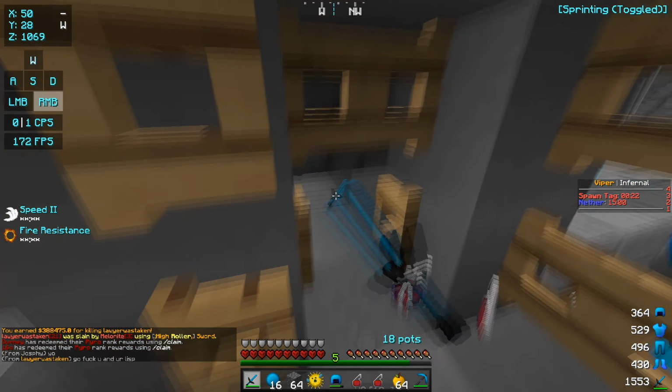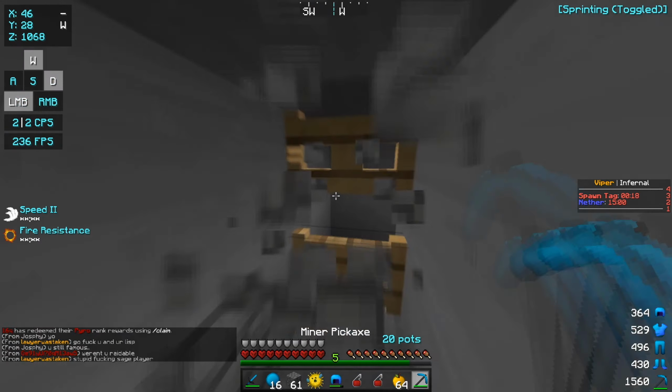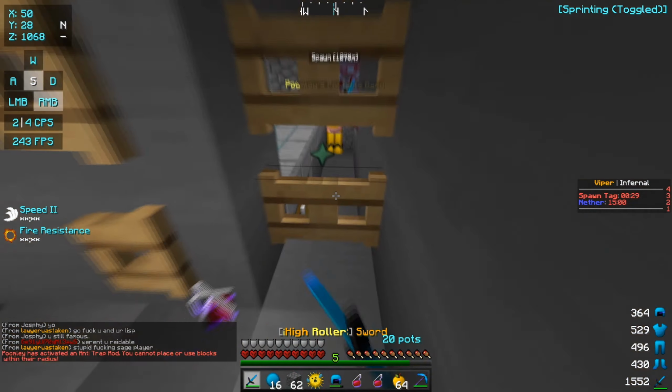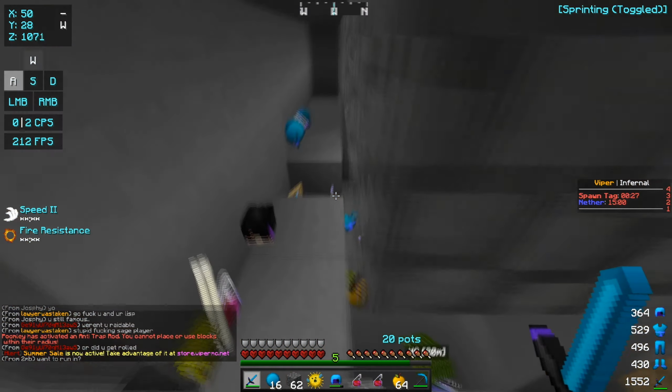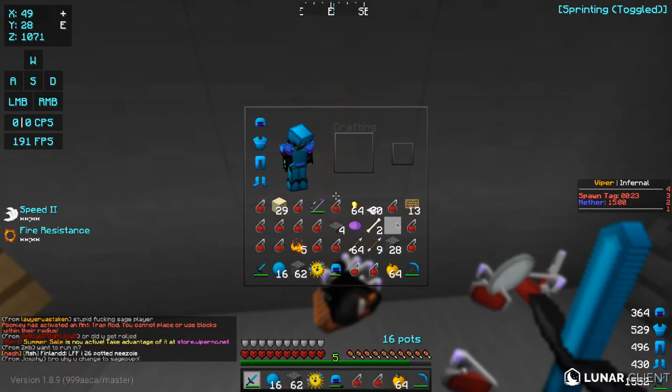Oh my god. Okay, and I don't know. Did he try to grab the items? I guess that's what he tried to do. I don't know if this guy did. And we're gonna hit him right now. So, there we go. He just activated an anti-trap beacon. Okay, cool for you, my man.